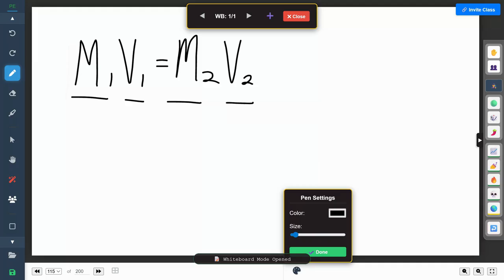Which basically means the molarity and the volume of the first condition is equal to the molarity and the volume of the second condition. So if you look at your dilution worksheet, you'll see a question, for instance, like number 2. If you dilute 4.5 liters of an 8 molar solution down to 5 molar, how much new solution can you make? You're going to plug those values into this formula and you'll solve for it. Okay? Thank you.